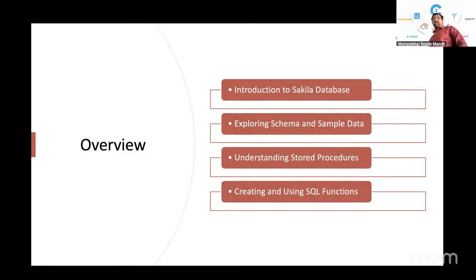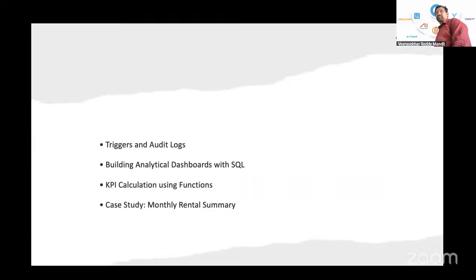That's why we are discussing it. So now let's see here, right? In this context, we are going to see triggers and audit logs examples, building an analytical dashboard with SQL and KPI calculation using functions, and a case study, monthly rental summary.